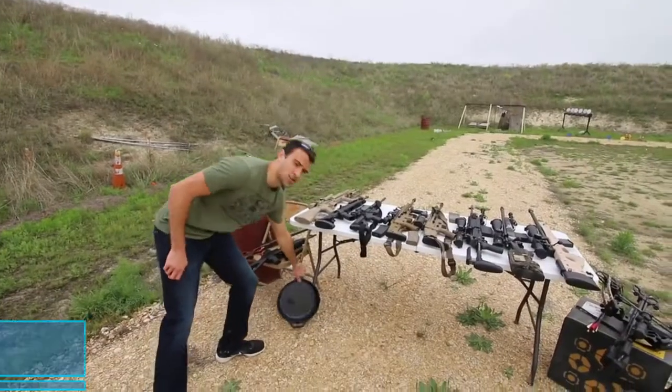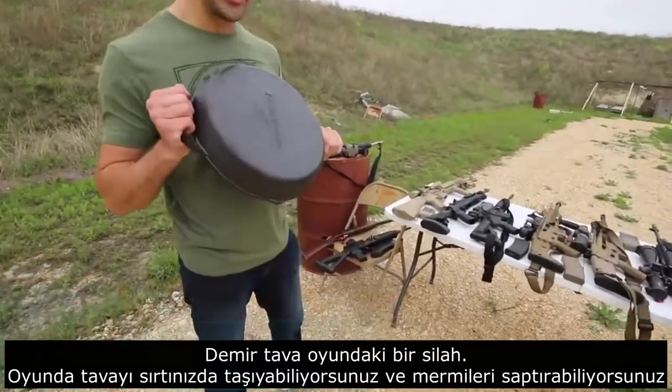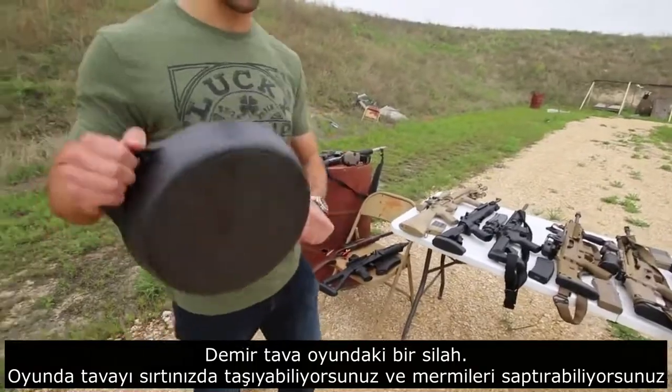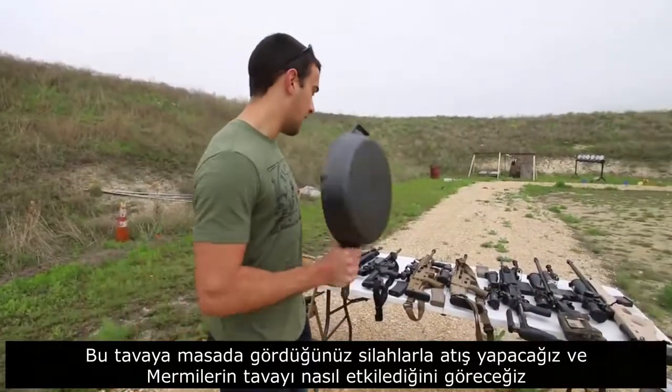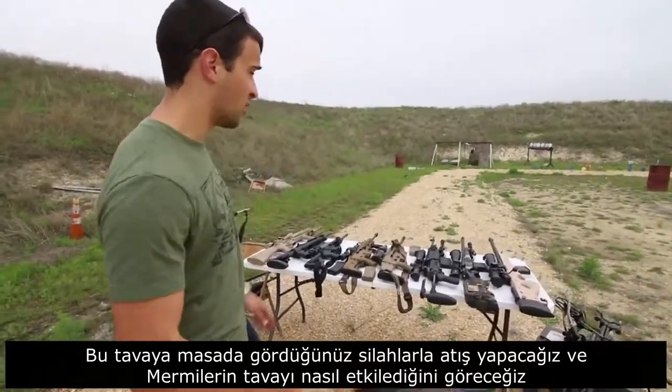So most importantly, we are starting off with a cast iron skillet. Apparently in PUBG, this is a weapon and it can deflect bullets. You can wear it on your back. We're gonna see if a bullet can be stopped with this pan with the array of different ammunition. So let's put this down right.